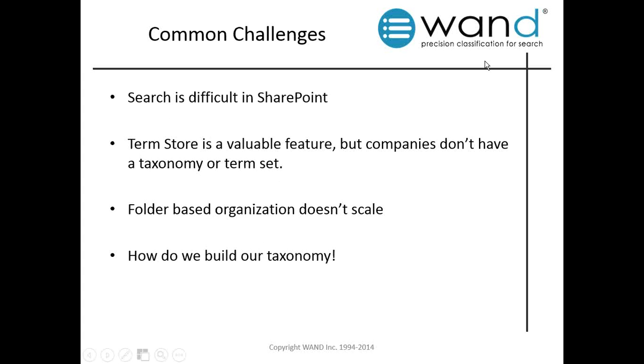So to start off, about 3 years ago, when SharePoint 2010 first came out, that was the first time that Microsoft had put in a taxonomy feature, and it was called the Term Store. And one of the questions that Microsoft got quite a bit was, we like this feature, but we don't really have a taxonomy. How do we get started?